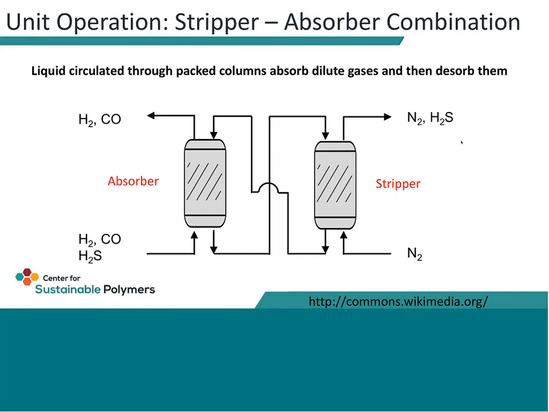Now, there are other types of separations that are really important for process chemistry. You can imagine a system where I would have synthesis gas like hydrogen and carbon monoxide with a bit of something like H2S in it, in which case I don't want to do distillation because I don't want to condense all of this, and it might be a very small impurity. I can use something which is called an absorber-stripper combination, where the gas will flow in, the H2S will be absorbed into a liquid. It'll then be carried out in this liquid to another vessel called a stripper, where I flow in something like nitrogen that pulls it back out of the liquid. And now I have a stream of purified H2 and CO, which I could use for something like methanol synthesis. And on the right, I have a waste stream, which has my waste H2S. And again, there's many design elements here of the temperature, the liquid I would use to circulate, the temperatures, the pressures, etc.